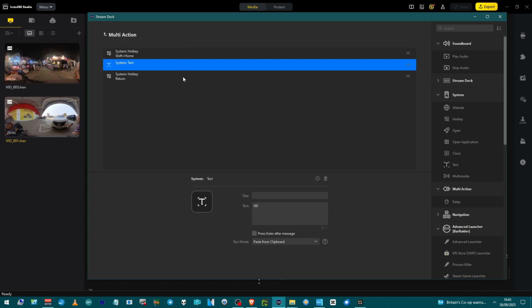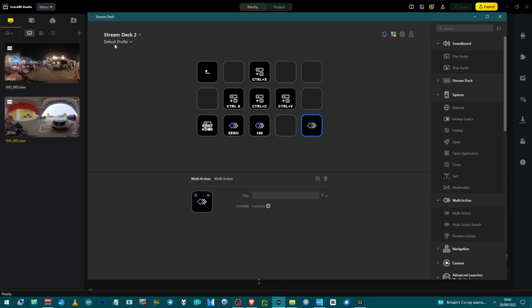Basically, I forgot that I should type shift+home and then the numbers, but obviously I wasn't doing that. And now it actually is working fine. So that is my multi-key, which is set for 180. You can of course put this on the front of the tile, so you know what it is.